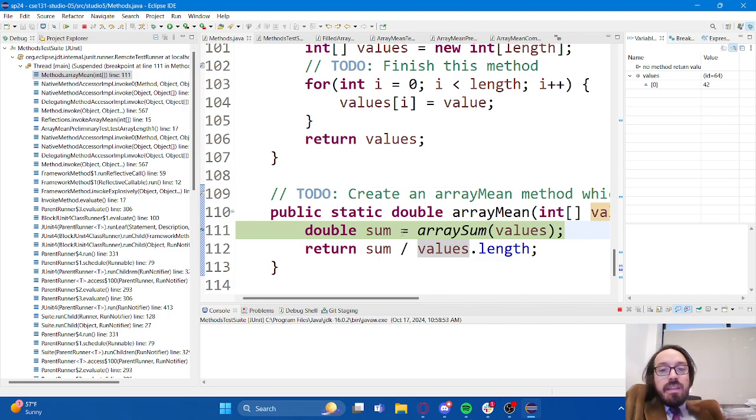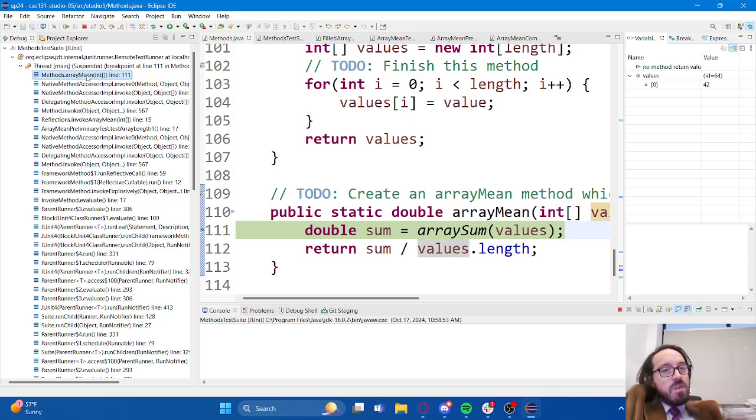I don't really care about that so much as the execution. What is this line saying? It's saying first we need to compute the sum. And in order to do that, we need to jump to the array sum method. So over here's our execution stack. I know it looks very complicated with all this stuff down here, but really the only one that matters to us is on the top.